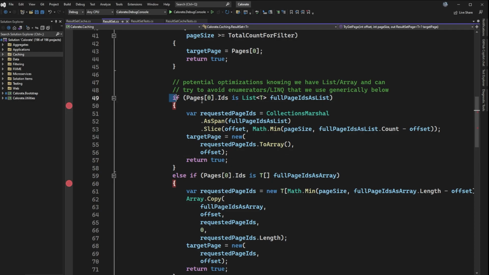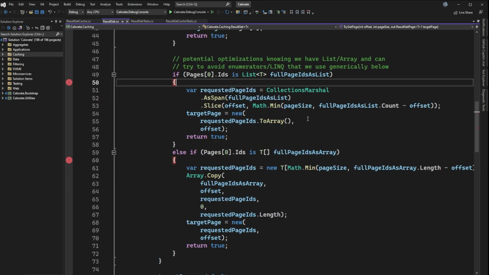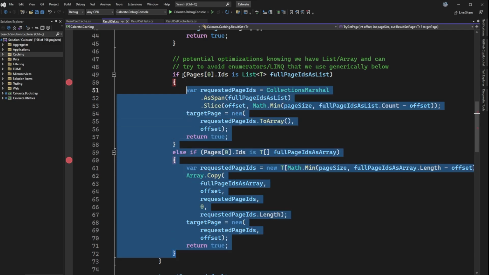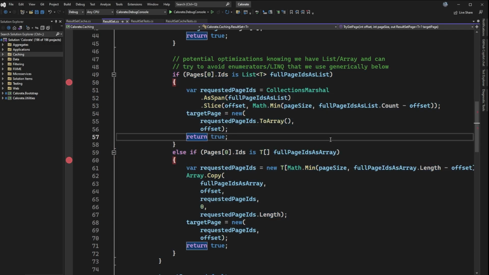Generally, you won't find me writing code that looks like this, where I'm doing type checking and then some fancy logic for it. But I felt that because it's in a cache and it's supposed to be optimized for performance, I might as well try to squeeze out what I can, especially because there's a couple of things we can use for collections here. What was cool was that I could add this logic in, try it out, and see if I broke anything in my tests. And the reality is, I broke almost everything when I looked at the tests that were operating on a full set.